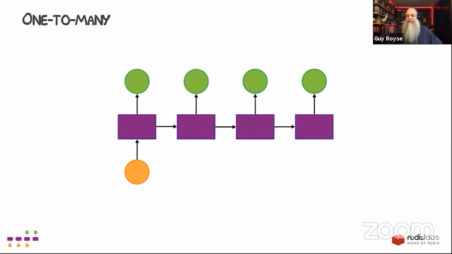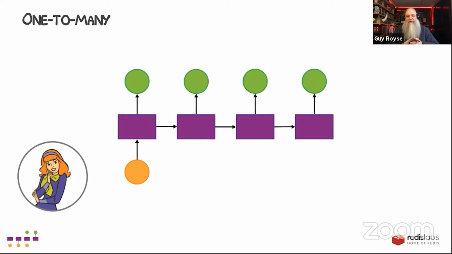You can also do one-to-many. The best example I can think of for this is image captioning. So if you give it an image, it can tell you what's in it. Usually that'd be paired with a convolutional neural network of some sort. But here we give it an image of Daphne and it generates something that Daphne might say. Like, "Jeepers, they mean business."